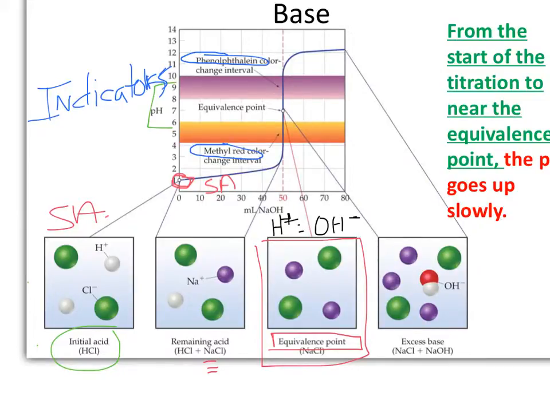Could we use phenolphthalein or methyl red to do a strong, strong titration? Yes. No. The color change would not occur at the equivalence point. That's a problem. One that would change when? We want it to change right here, which bromothymol blue does. It changes from yellow to blue. They only change within that region. If they're outside of that region, you can't see it change.